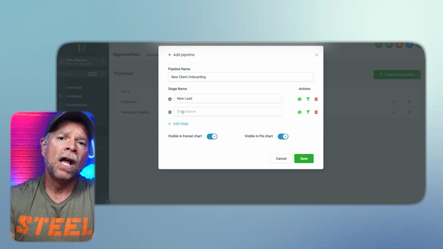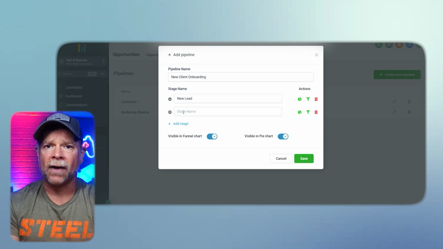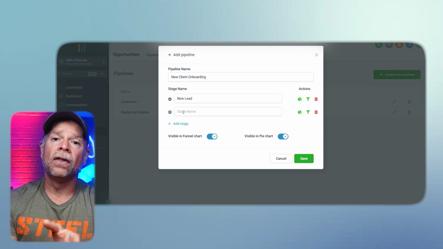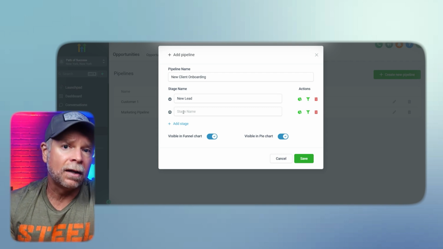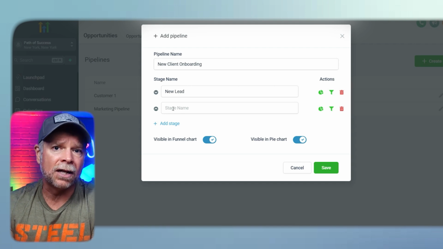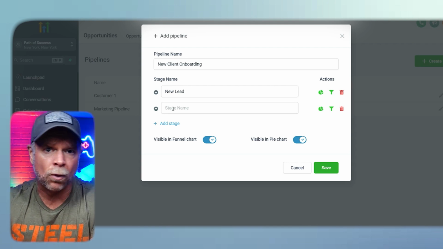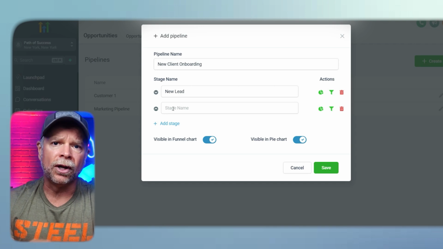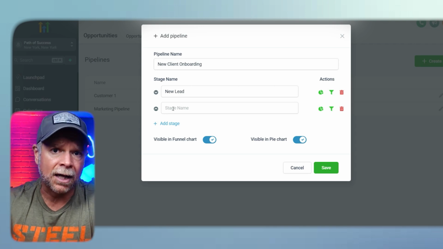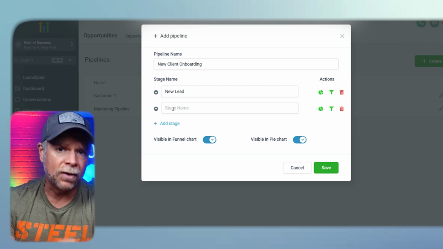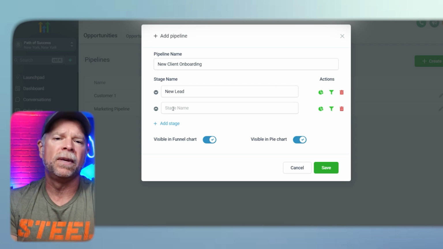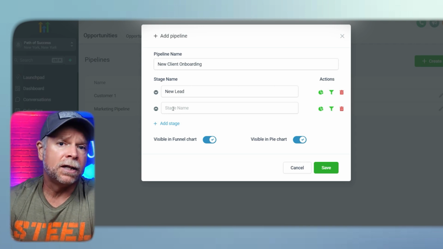For each stage, you have the option to specify actions. For instance, there's a green filter icon that allows you to hide the stage from the funnel chart on your dashboard if it's not needed. There's also a green chart icon to hide the stage from the pie chart on your dashboard, and a red trash bin icon to delete the stage entirely.